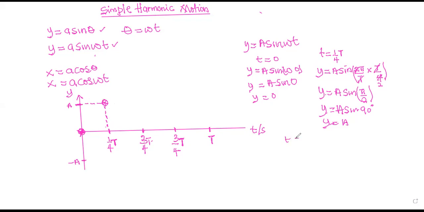Now, when t is equal to 3/4 of the period, what is the displacement? Please calculate that for me, and then give me the answer to plot. When the time is equal to 3/4 of the period, what will be the displacement y? You can look at the second time to aid your calculation.